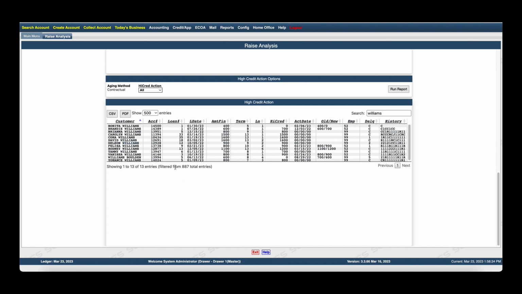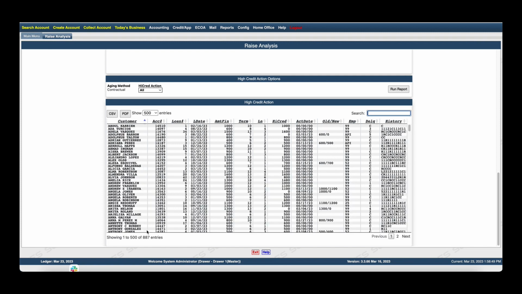Keep in mind that whatever you have selected or whatever you have in view, and we have this narrowed down to 13 of the 887 records, that amount will print. If we take this search away, then 887 entries will export to PDF or export to CSV.